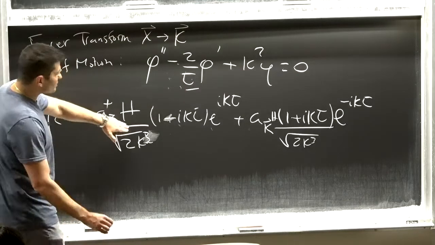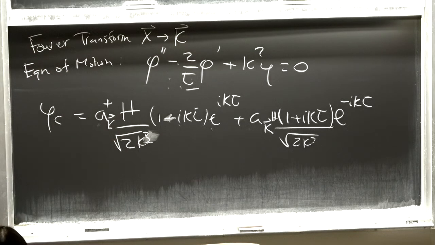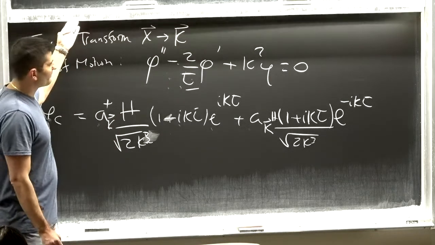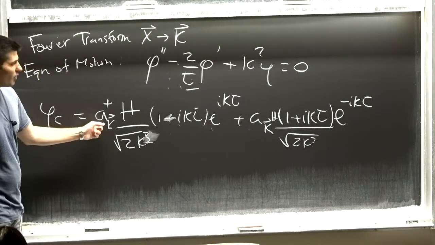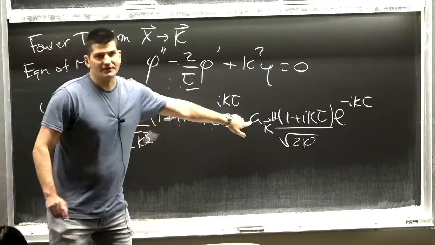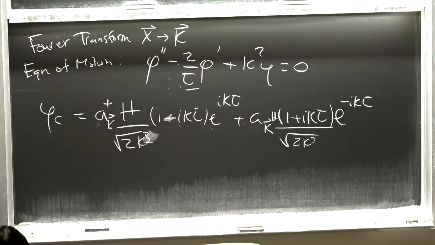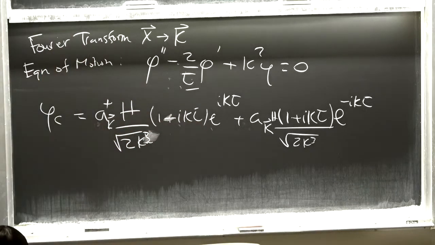Okay, but I did cheat you because I wrote a Hubble and I wrote a 2 over k cubed, and that's clearly a constant from the perspective of τ. So I clearly picked that for a reason. Now, the reason is that my goal is going to be to promote this a dagger and this a to creation and annihilation operators. And so I've anticipated that my goal is to make this a quantum theory.